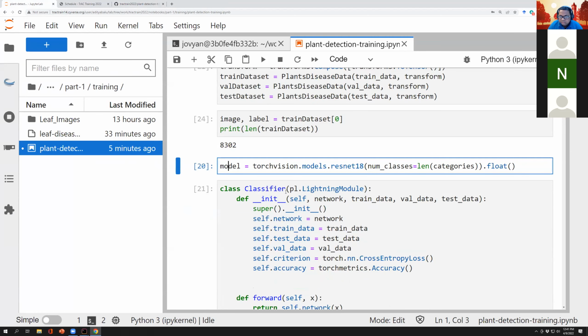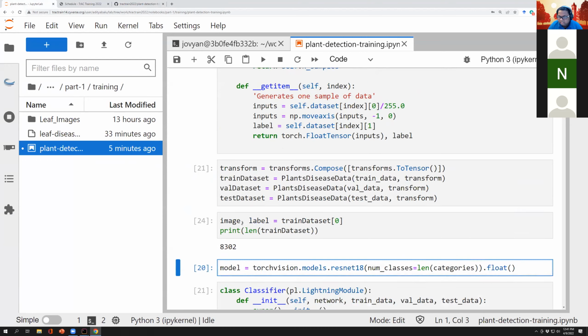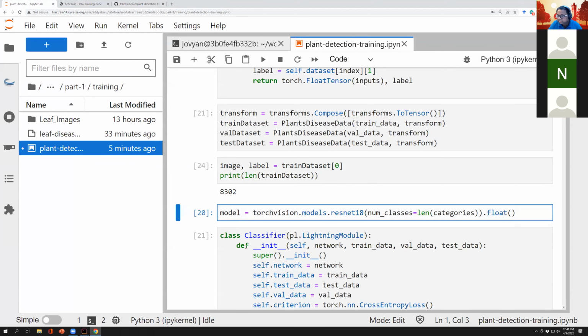Okay. So once you have the model and the data, you have to define the training algorithm. How do you train the model? For doing that, I am using PyTorch Lightning. It's another package which does all the orchestration of how to train the model.